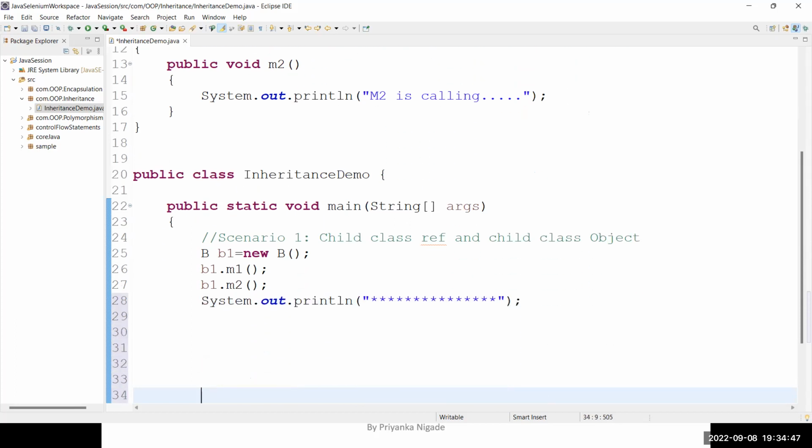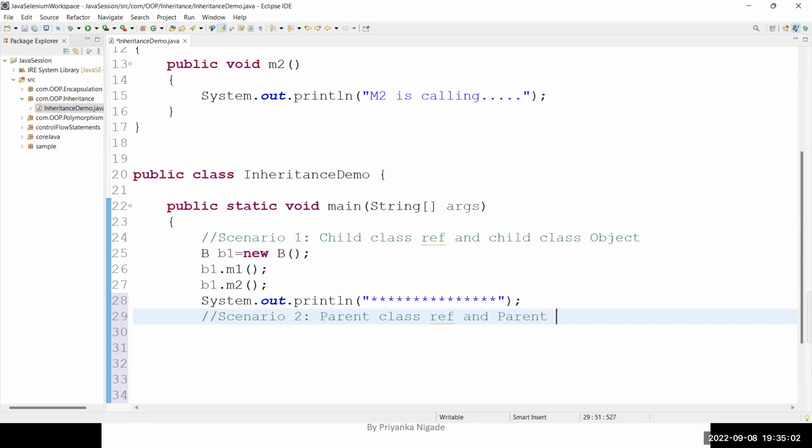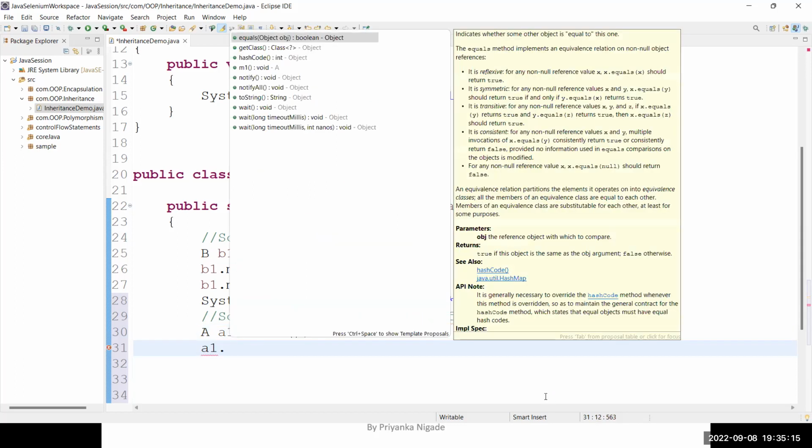First scenario. Now let me come here and write scenario number 2. So what is scenario number 2? Just focus. Scenario number 2 says that if you design a parent class reference and parent class object, what will happen? Here we can call everything from the parent. Example, A a1 is equal to new A constructor. What can you call? a1 dot, I can call everything only from the parent.